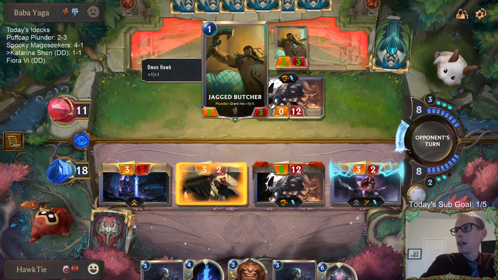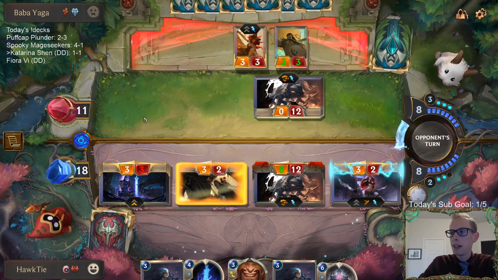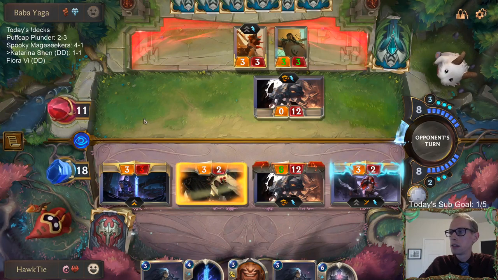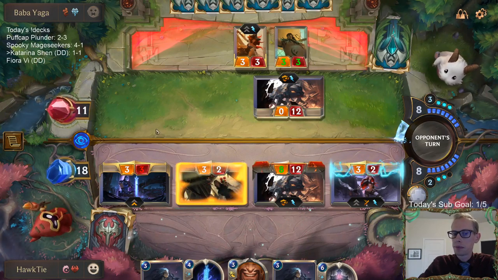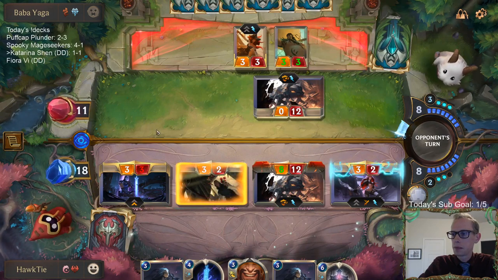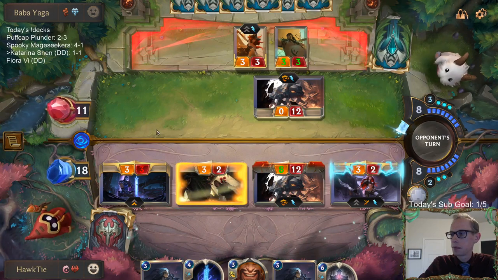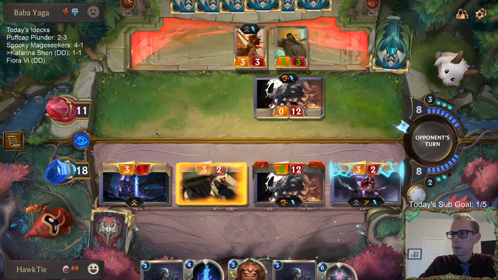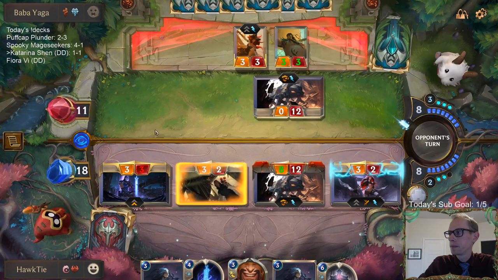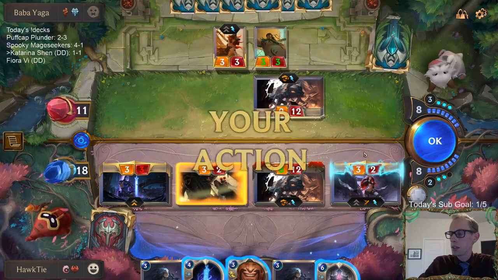There's no reason why this Butcher should not be blocking Shen, at least. I don't understand why they wouldn't do that. Unless they're just giving up. I guess they're just giving up.